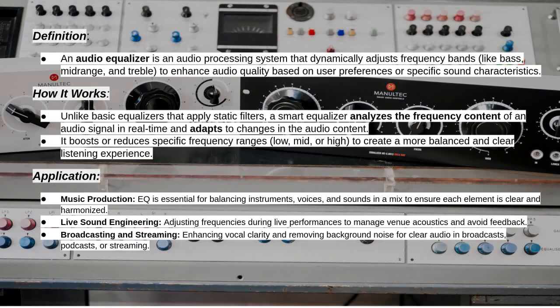Now let's see applications of an audio equalizer. First, music production. EQ is essential for balancing instruments, voices, and sounds in a mix to ensure each element is clearer and harmonized and there is no clash in between. Then, live sound engineering, adjusting frequencies during live performances to manage venue acoustics and avoid feedback. Thirdly, broadcasting and streaming, enhancing vocal clarity and removing background noise.